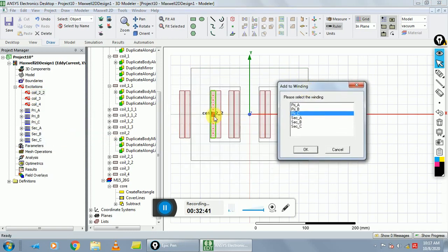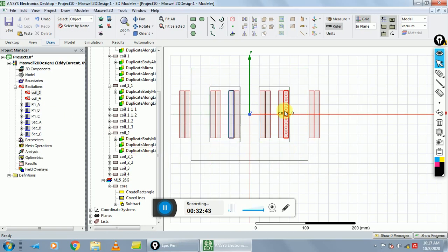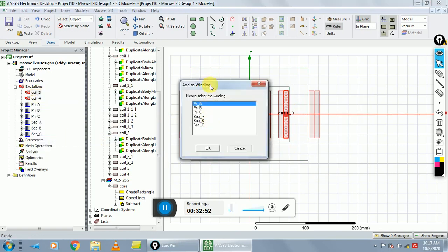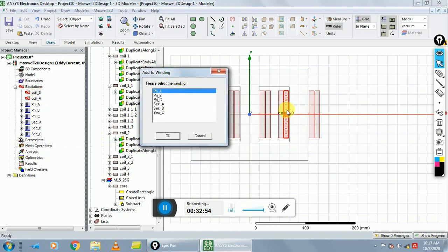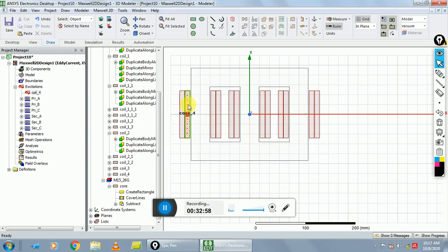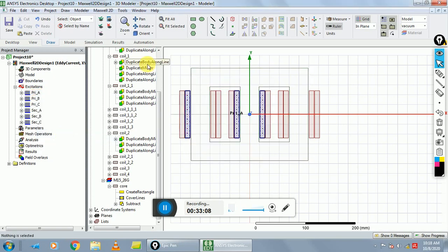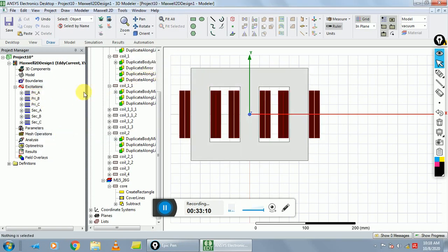This is your primary C. This is your primary B, right click on it, add to winding. This is your primary B, make it OK. This is your primary C, make it OK.